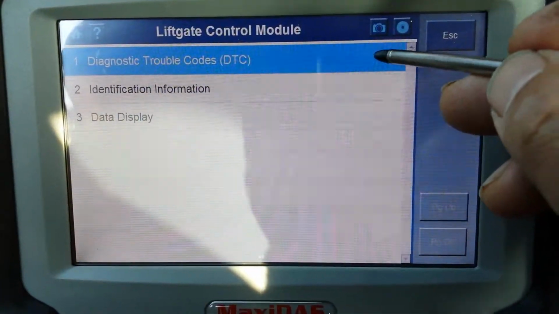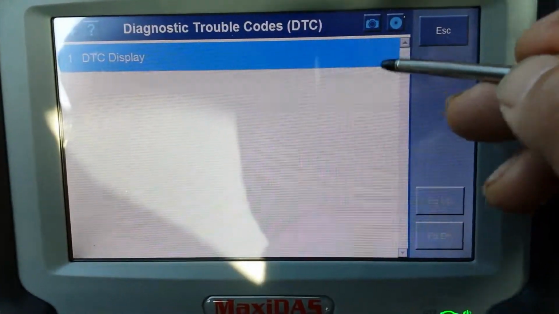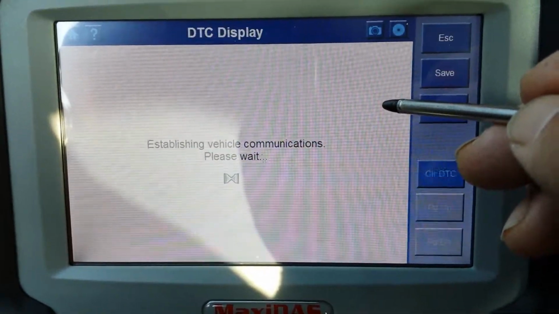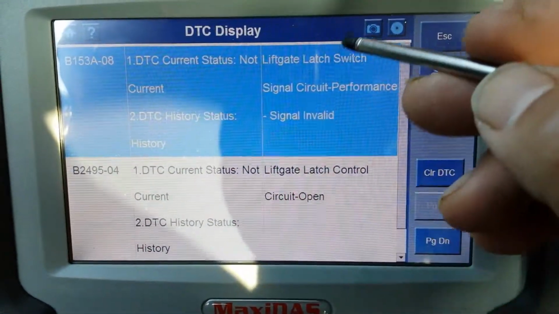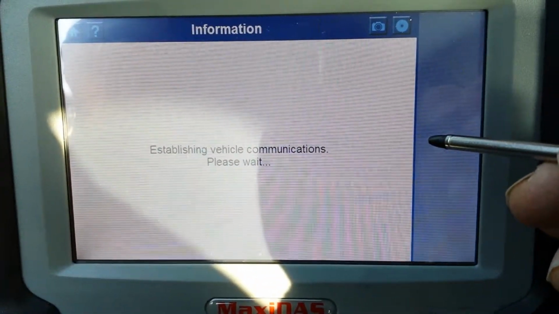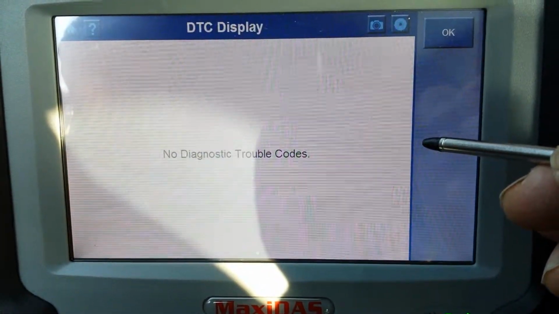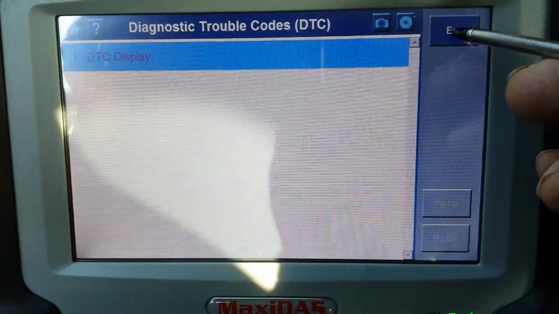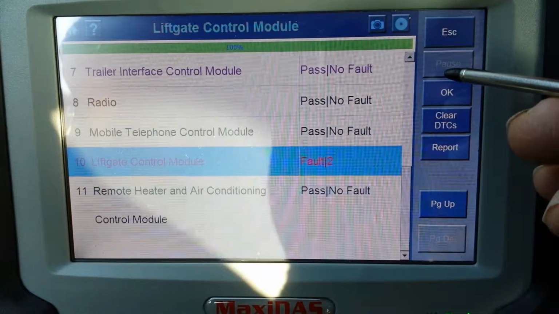Oh, just 3 options here, really? Yeah, the latch switch and all that, yeah. That makes sense. Okay, escape, so you can't do a lot on this one.